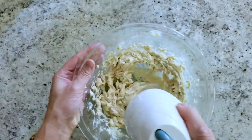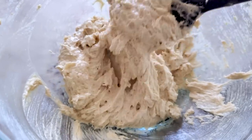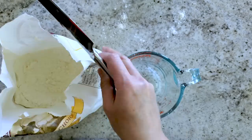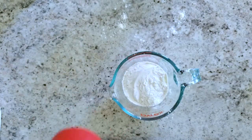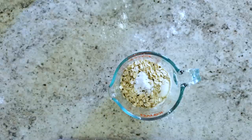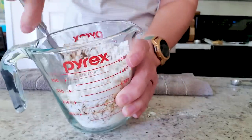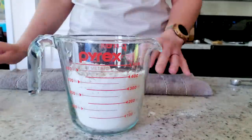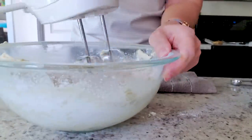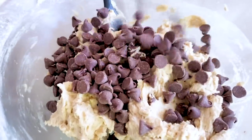This is the magic of the recipe — a nice, soft, fluffy dough, and we're not going to over-flour it. For the dry ingredients, use a two-cup measuring cup and add one cup and two tablespoons of flour, a half cup of rolled oats, half teaspoon of baking soda, half teaspoon of salt, and a quarter teaspoon of cinnamon. Stir those dry ingredients together, then mix them into the wet ingredients for only about 45 seconds — do not over-mix. Set aside the beaters and stir in your chocolate chips. You can do anywhere from one to one and a half cups.